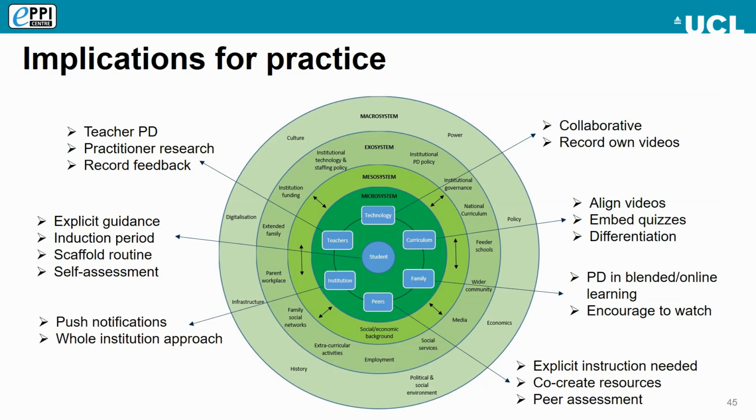In terms of that microsystem level, starting with teachers, it's really important that teachers engage in ongoing professional development and also consider perhaps undertaking practitioner research. So conducting research within your own classrooms, with your own students, to gain a deeper understanding of what's really happening and how engagement is manifesting itself within your classroom, and what approaches you could take to perhaps boost that engagement.